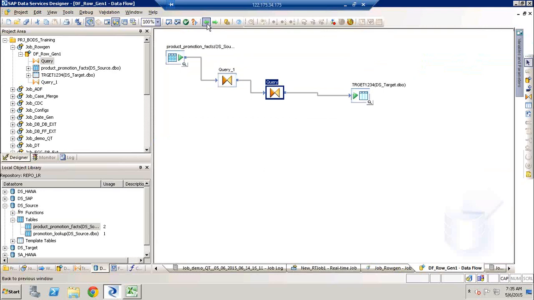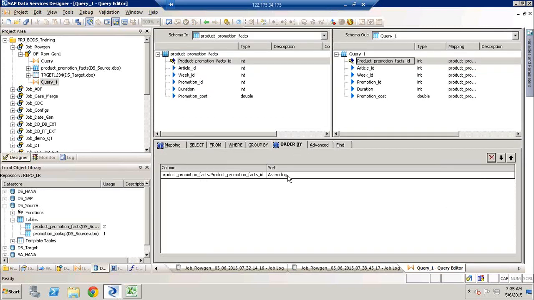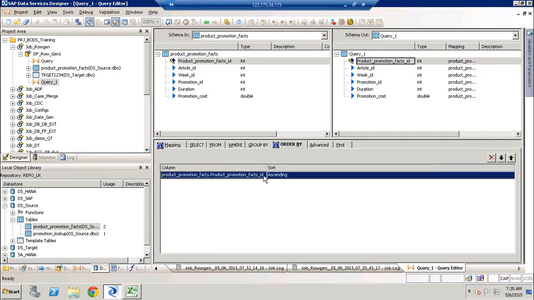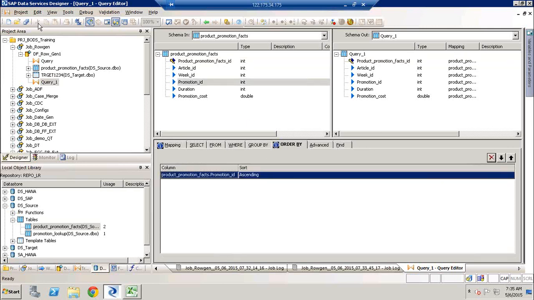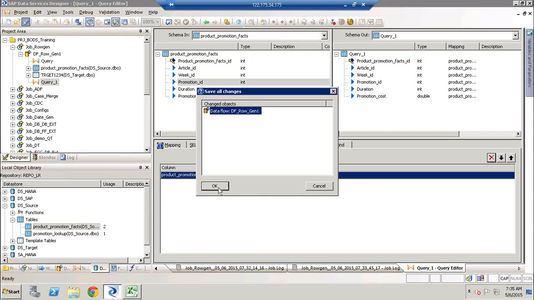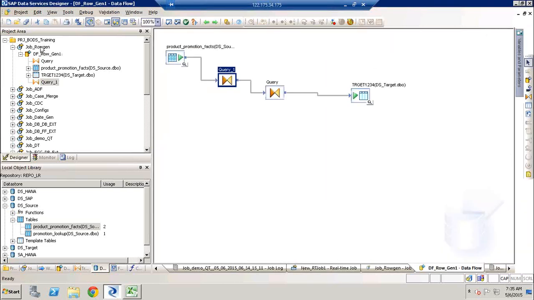So let me go and sort on promotion ID itself so that the data is good. Now save this and run this job, and now you see the difference on the data.